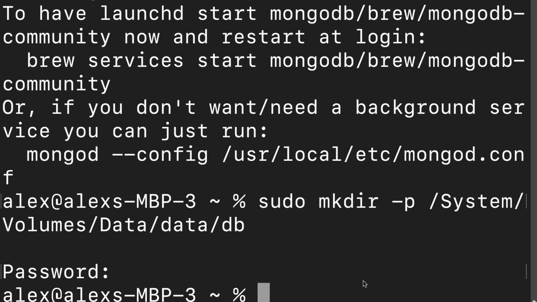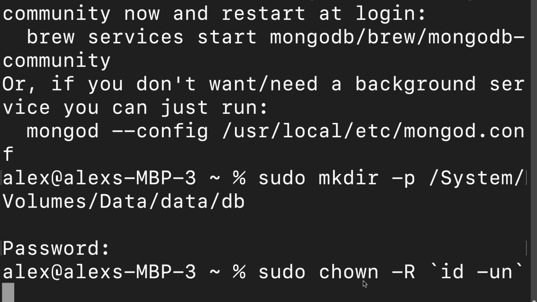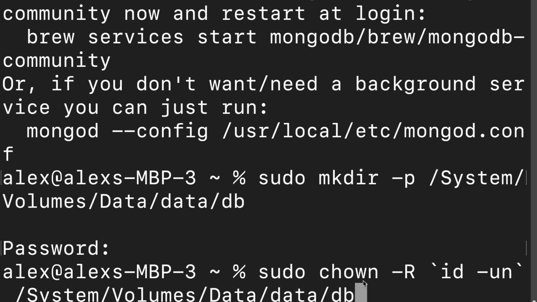We then have to get permissions or give permissions to be able to use the database. So we'll use sudo chown -R. Here we're then going to use backticks, which are next to your 1 on your keyboard, id -un, followed by /System/Volumes/Data/data/db.